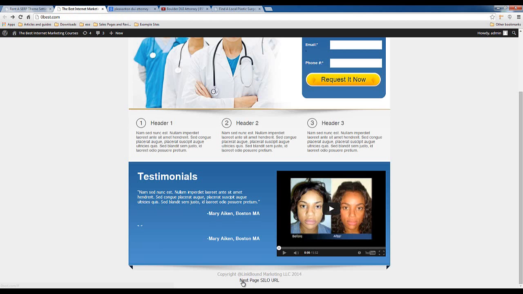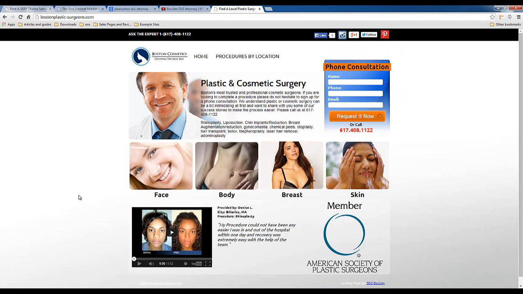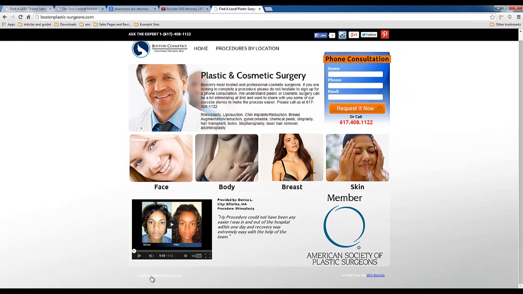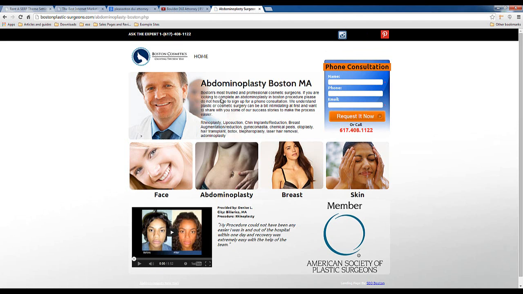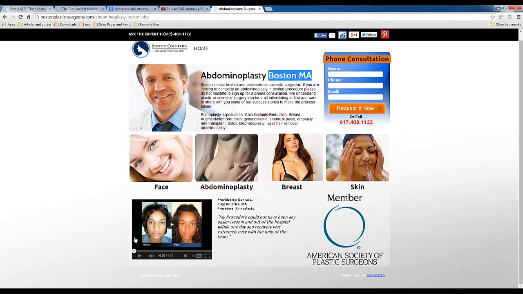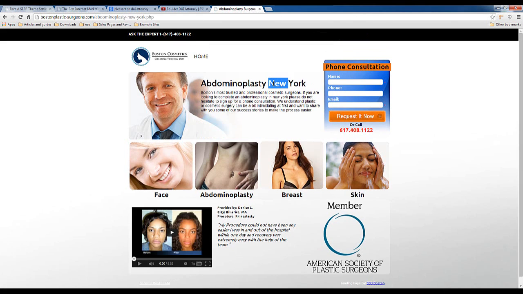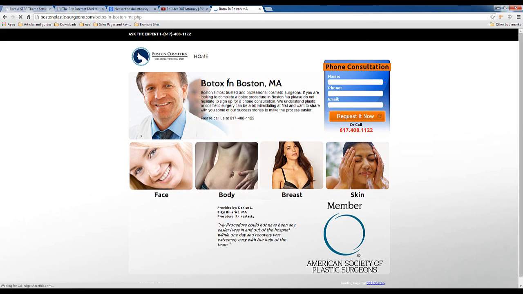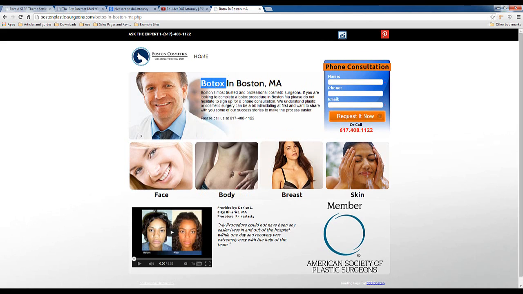First of all, the link would be at the bottom here, next page silo URL. And when you click that, you're going to the next page of the silo. As you can see, it was almost invisible in the original version of Rent-A-Serp, so I'm glad he changed that. When you click that link, it goes to something very similar, a service within plastic surgeons in another city. Actually, this is the same city, but if you go to the next silo, you're at New York, and if you keep going, you're looking at Botox in Boston.